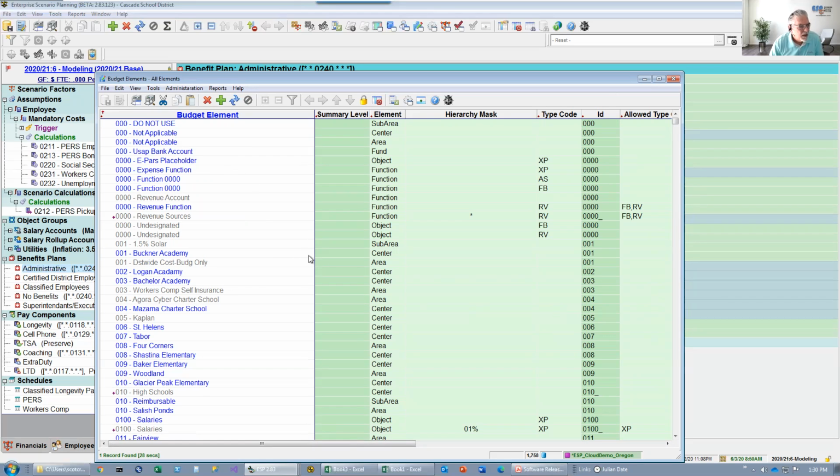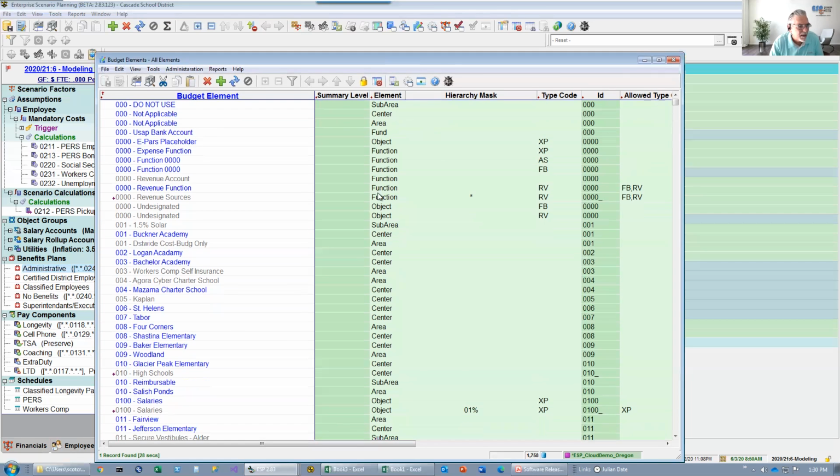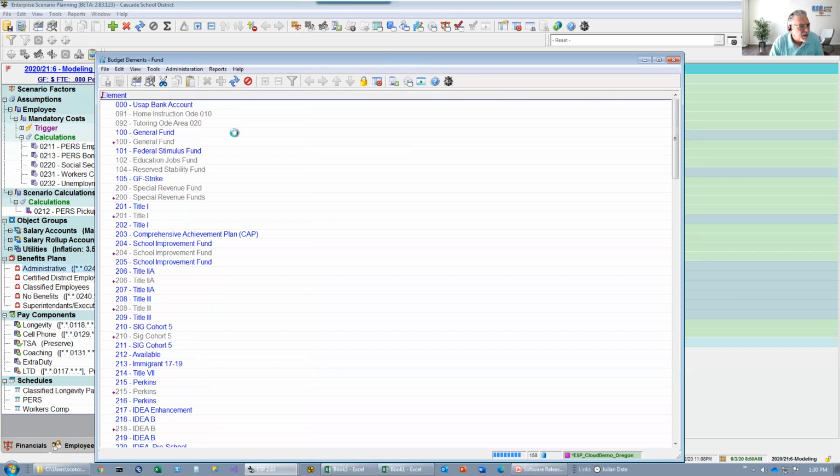You can actually load just a single element into the grid at a time and work with that. It used to be that all of them had to be loaded at once, and you couldn't trim down your view of the data, but they're all loaded at this point. But there's something definitely wrong in this demo database, so I have to fix that.